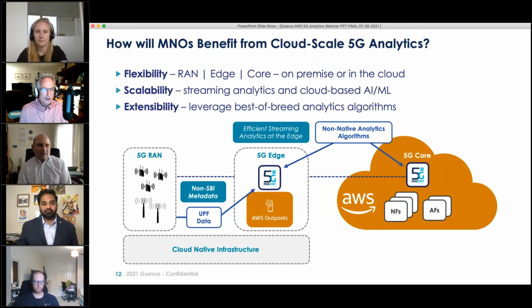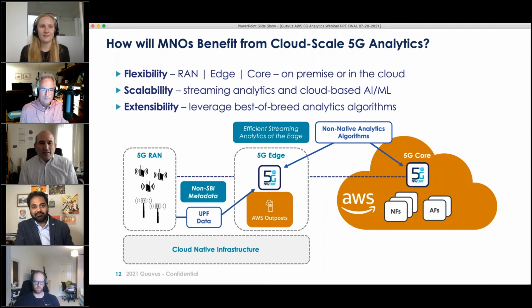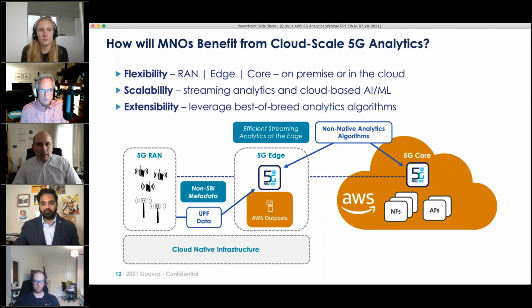Exactly. Andrew, anything you want to elaborate on here in terms of flexibility, scale, extensibility? Yeah, I think it's a really exciting time. I've been in this telecom OSS operation space for, hard to admit, 30 years, and it's amazing to see the kind of changes. Being at Guavus now and focused on how AI/ML is created and can be deployed to telecom operators, being able to leverage the hyperscale connectivity available in these cloud environments from Amazon Web Services has been phenomenal. We know how to effectively define and build machine learning algorithms, but they need to be trained, and periodically retrained and adjusted when they're in deployment.